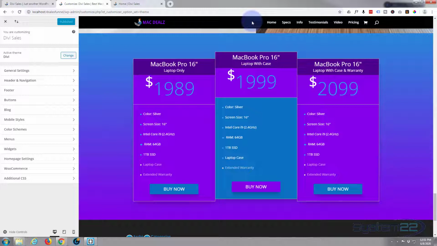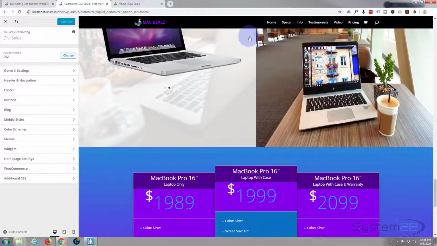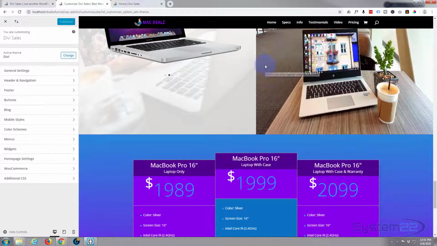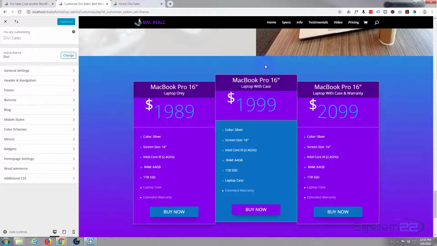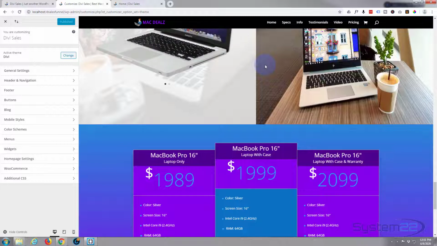I hope you've enjoyed that and found it useful. In our next video, I'll stop this menu up there from shrinking on scroll. I want it to remain the same height, and we'll sort out the buttons and make sure everything links to the correct sections.